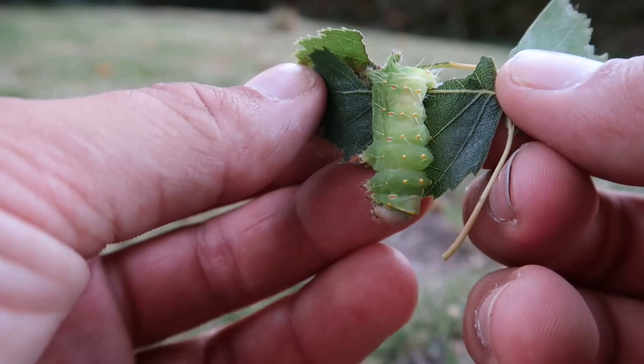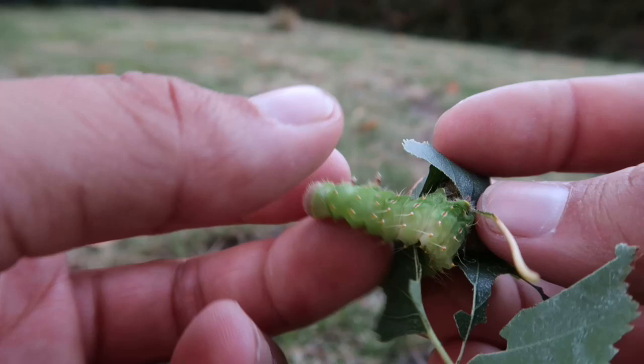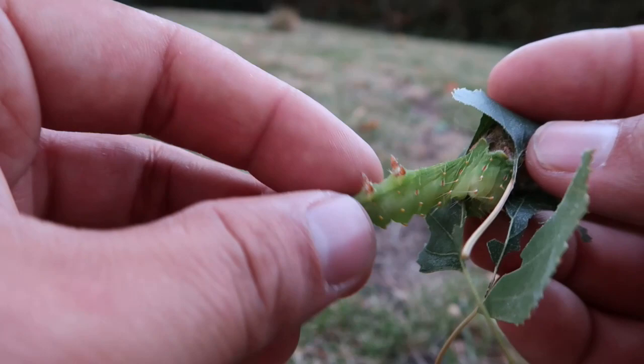I just found something that looks a little bit morbid, but still interesting. Here we see a leaf with a dead caterpillar of Antheraea polyphemus. And as you can see, when a caterpillar dies, there's not much left of him except for one empty skin. They turn like into this beef jerky. And this caterpillar must have died a few days ago.